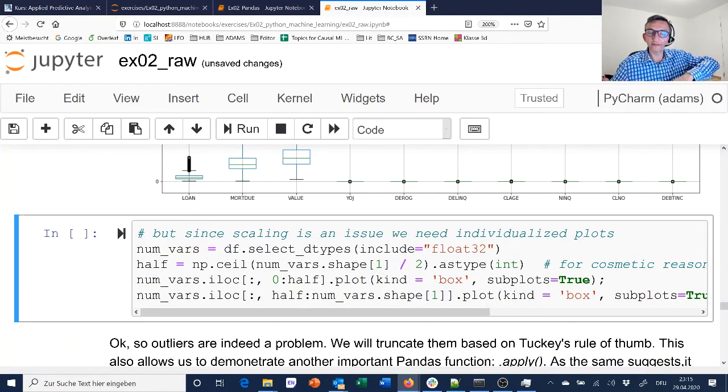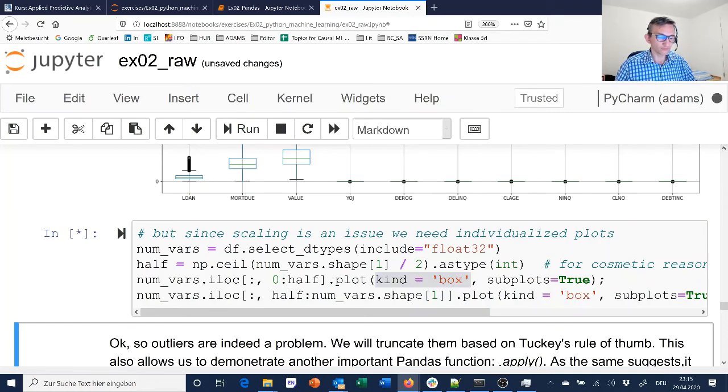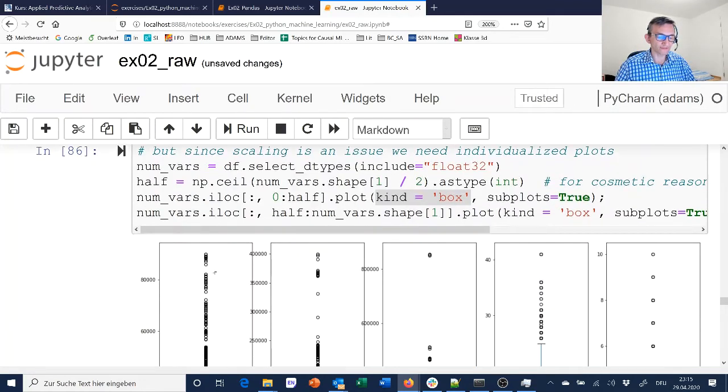Boxplot and hist are wrapper functions to do popular plots quickly, but I can also use the function plot and apply that to my data frame, which is a lower level function, but tell it the kind of plots I want. So box with subplots. Let me run that, takes a little while, and then that's more useful.